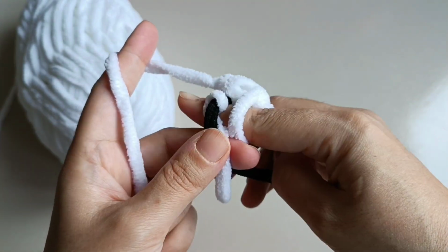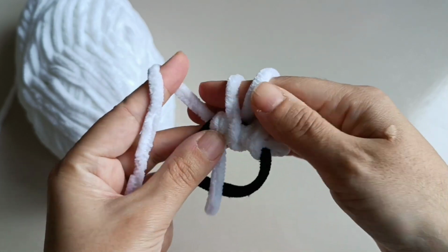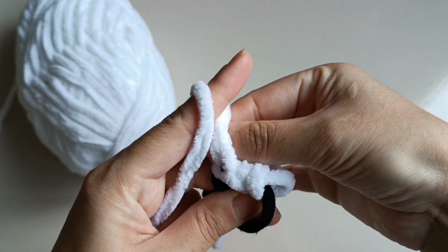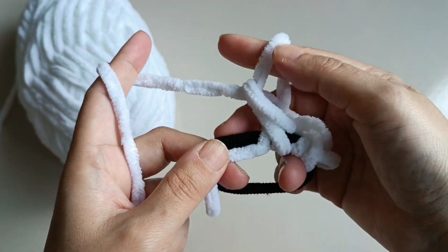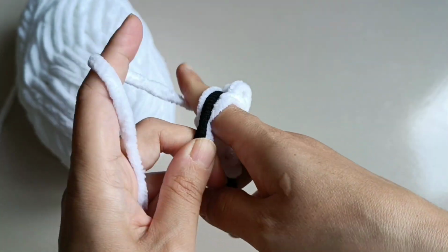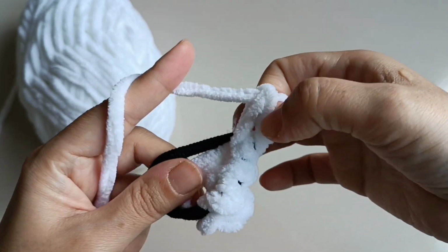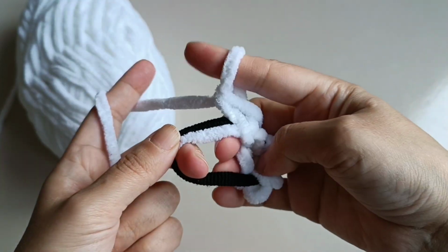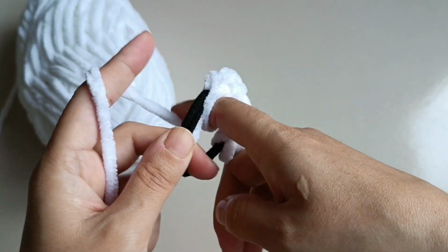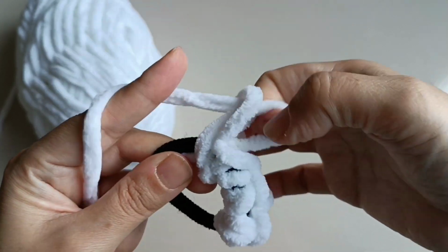Insert your finger into the tie, bring yarn, pull through. Insert this finger into the hair tie, pull through. Insert your finger into the hair tie, bring yarn, pull through.